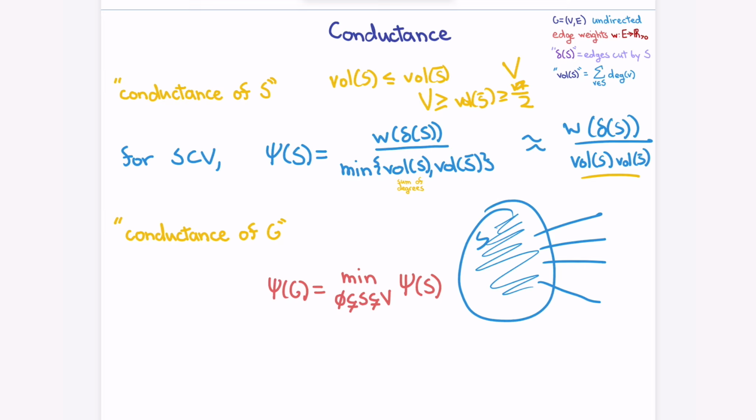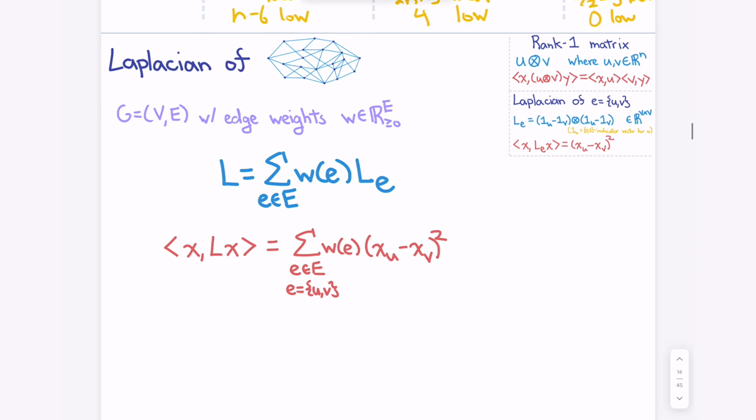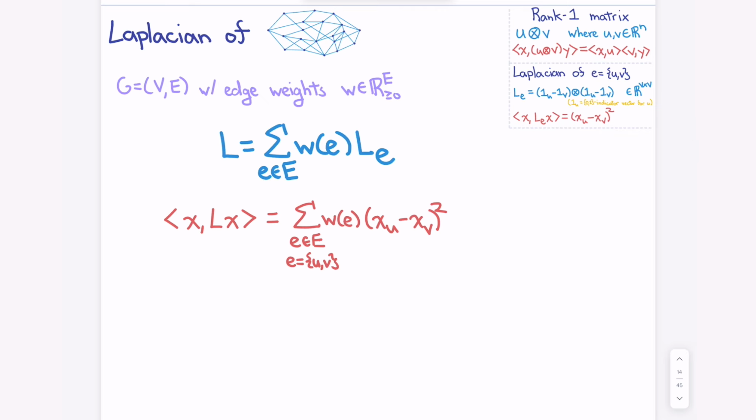So if you try to optimize this, you're going to get something similar to optimizing this, because the volume of the bigger set is only going to affect things by a constant factor. That's all. For sparsest cut, the best approximation we have is like log n, or you can do slightly better, but we're far from a constant.